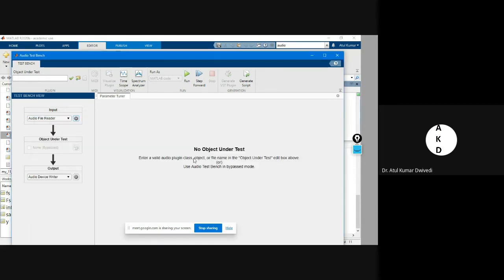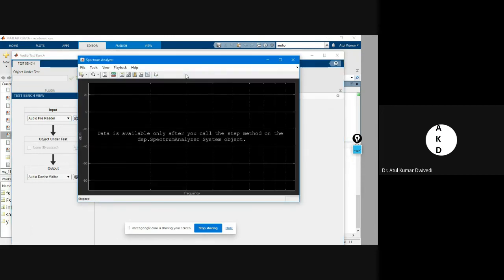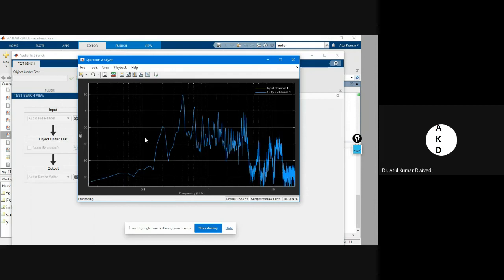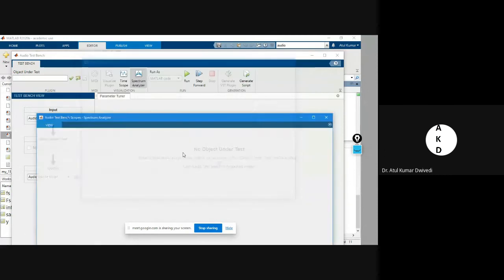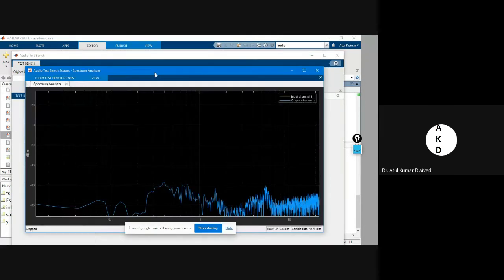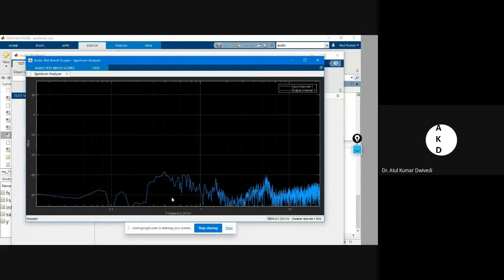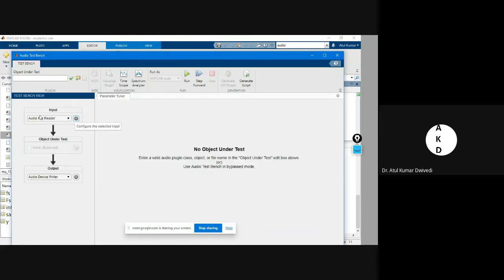Otherwise, if you don't want to select your file, you can use the spectrum analyzer to see the output. This is the spectrum analyzer. It shows the frequencies of the signal in kilohertz. You can see up to 10 kilohertz. It's going in this 1 kilohertz, so that can be seen here. This is the way we can do a little analysis of a signal.